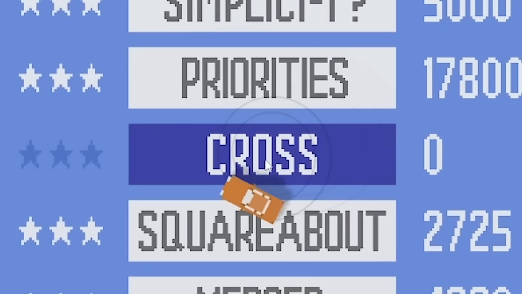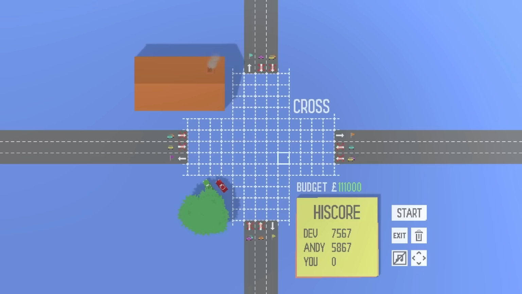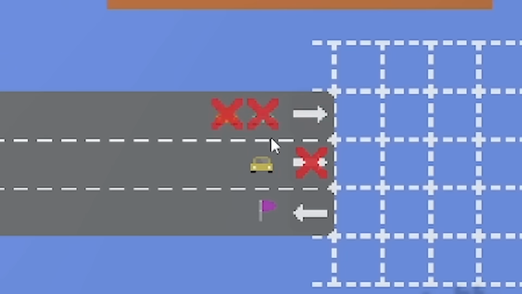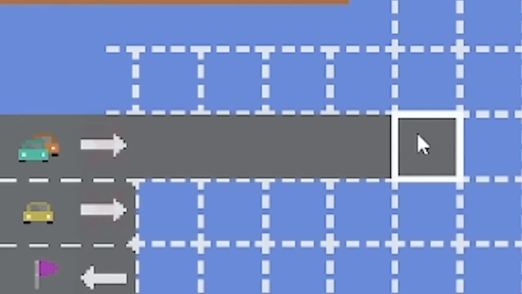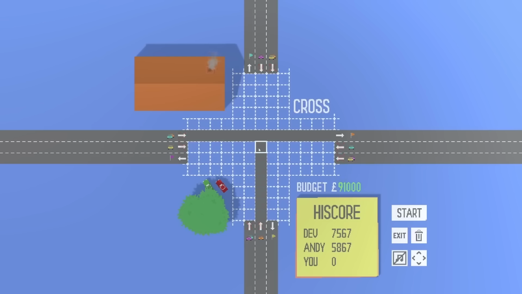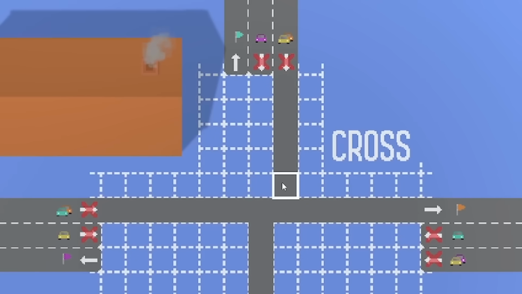Let's have a look at cross. So we've got a crossroad, but we've got 2 cars coming in, but only one car coming out. So let's start with the left. We've got an orange car there, so that's going to want to go all the way straight over to the orange flag. Sorted. There's also an orange down here, so you want to come up and then go right, and one from the top, so you want to go down and like that.